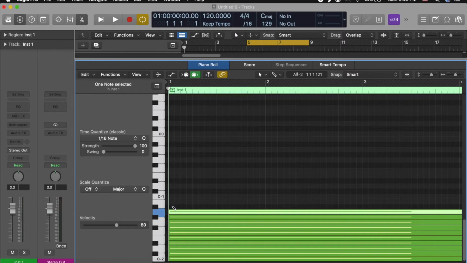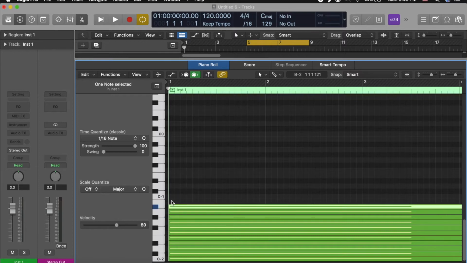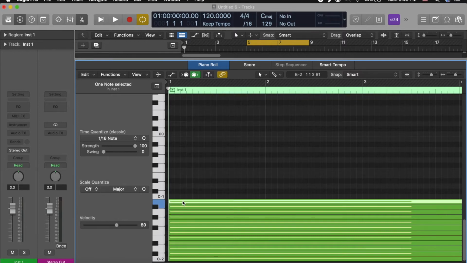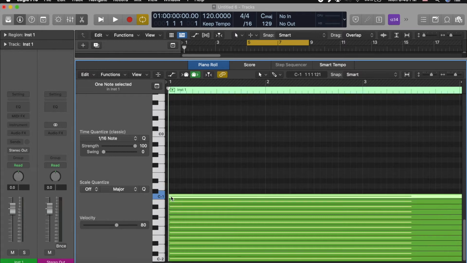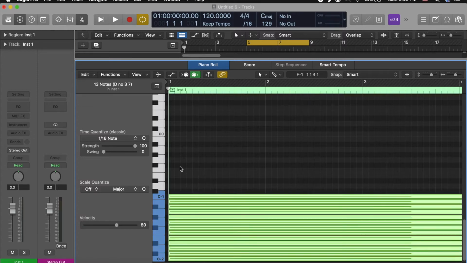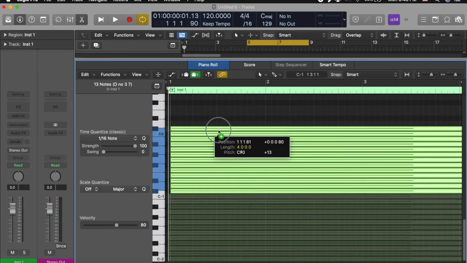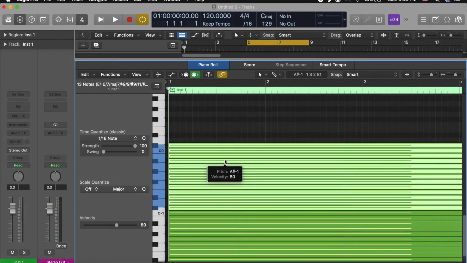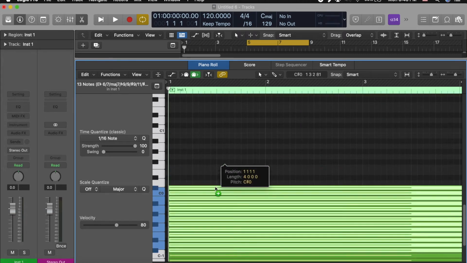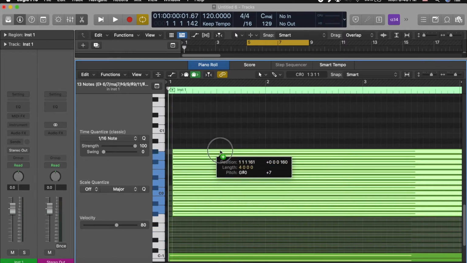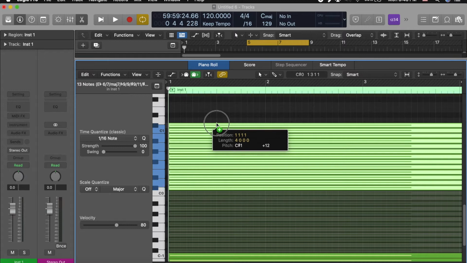And what I find... oh, and to do this as well, you just go Option and then click, or Command and then click, sorry. After you get to there, you could just copy everything by doing that. Or you could go Command A. That will also copy everything. Then you hold Option or Alt, and then you drag, and then just drop on the next set of notes. This is probably the best way to do it. Again, just do Option, drag.